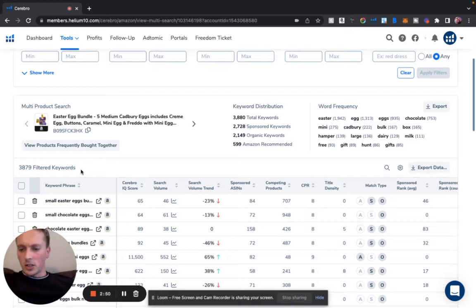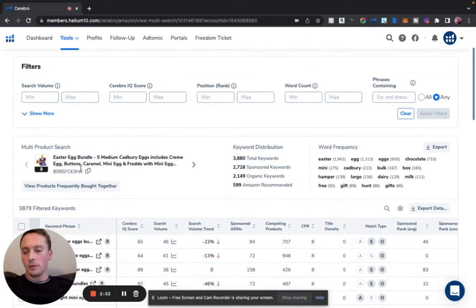So what I'll do is start to put filters in here. For me, I'll put a minimum volume. The search volume, minimum and maximum, means how many people are searching for it a month. Let's put a minimum of 250. Now this is a seasonal item. I'm not saying you should source these items; this is just for the example of the video. 250, because it's a seasonal item and it's just coming up to Easter, so it's going to be really high volume at the moment. IQ score we're going to leave.